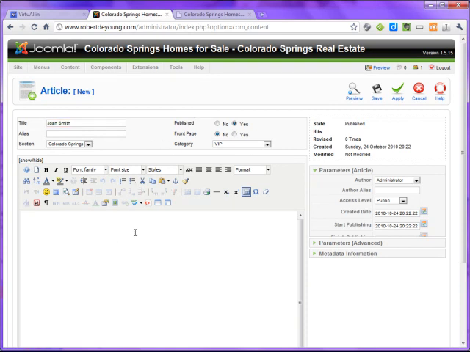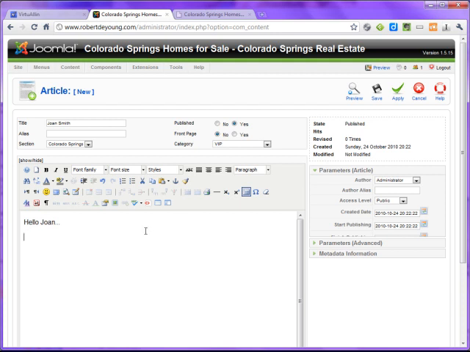And down here below, this is our editor screen where we're going to add all of our information. I can type text in here, and I can make text bold or italic or make it an underline. I can change the text color. A lot of the same elements you would find in a Microsoft Word document. And if I hit the enter button, I can get down below my text.